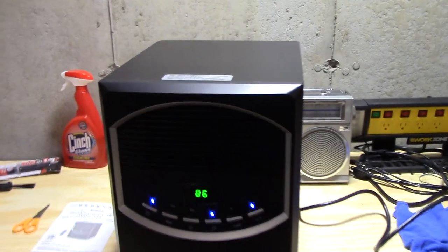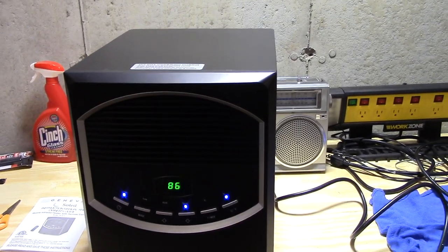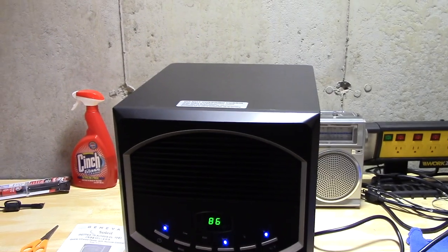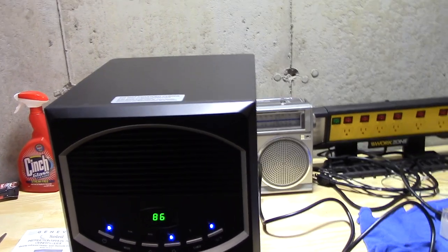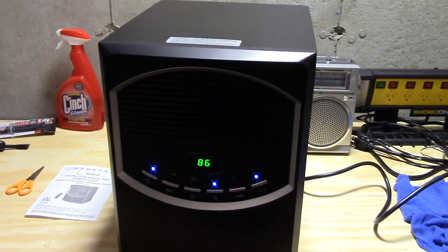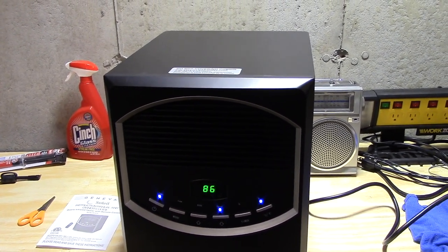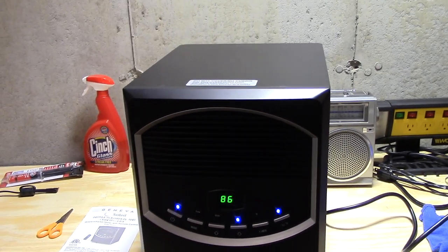Now, to be completely honest with you, I don't quite know if this is such a good idea, because one of the worst things you can do in any situation is leave a space heater running unattended. Something could fall, something could get in front of it, and space heaters can cause lots of house fires. So this timer option, while it might seem kind of cool, I don't know if I'd use it, to be honest with you. I don't think it's the best thing to have, because it takes mere seconds for you to just turn the heater on and get it going.